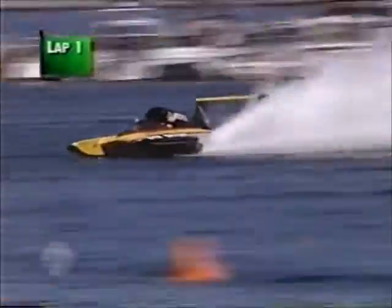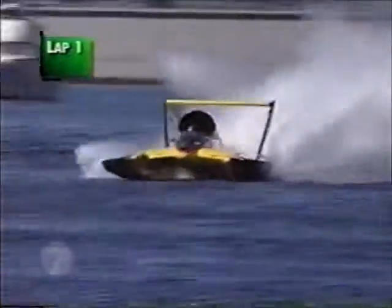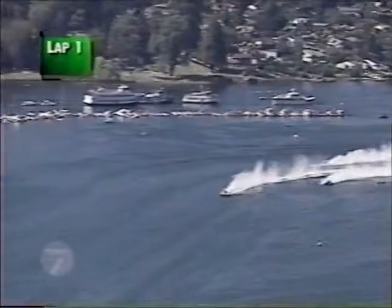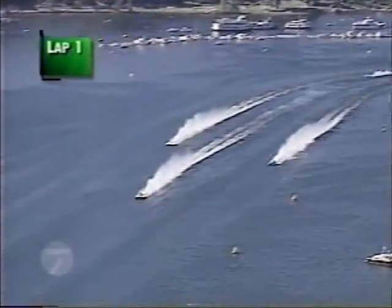Look at Jerry Hopp move up. Look also at Brian Reynolds move up on the outside. They're all right there. Steve David has things going his way. His boat will run better in lane three than it would actually in lane one, so this is a perfect scenario for him. At some point he's going to want to close down the lane as soon as he feels like he has overlap and take the threat away. But the boat on the outside is coming like a son of a gun.